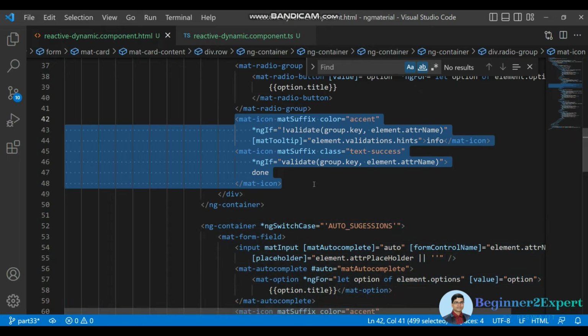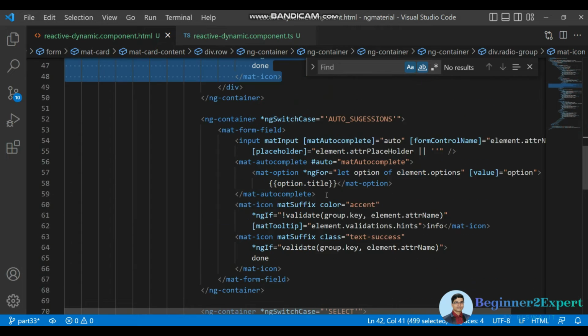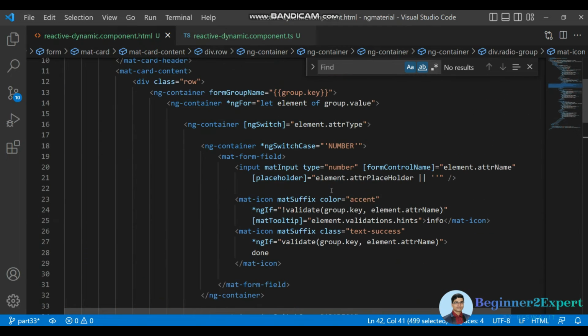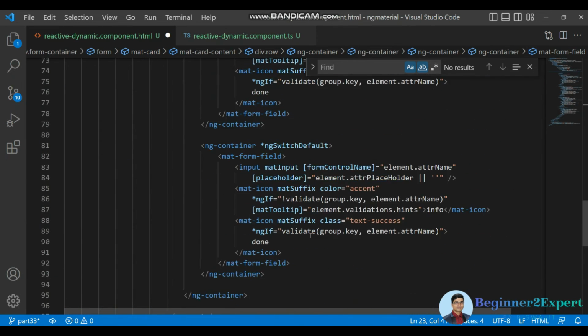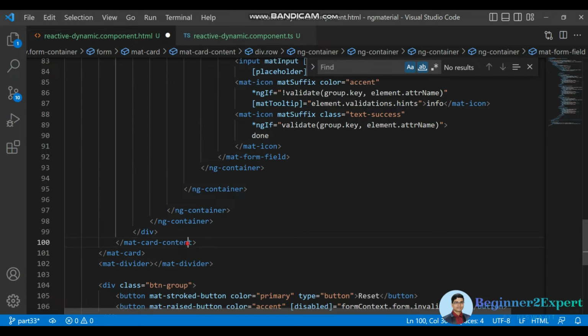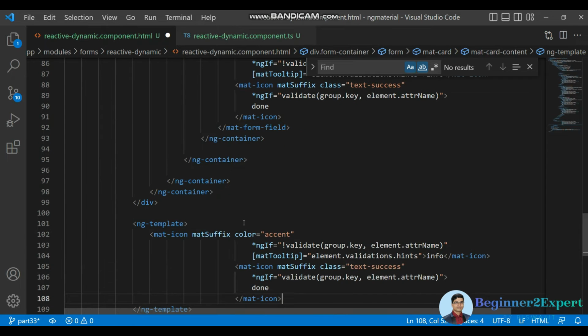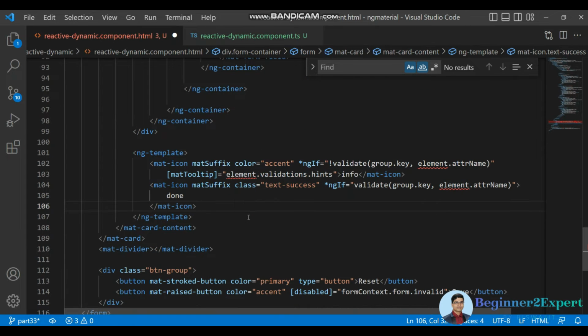But I don't want another component to be created here. So what to do for that? I will use ng-template here, somewhere, maybe after this ng-template.